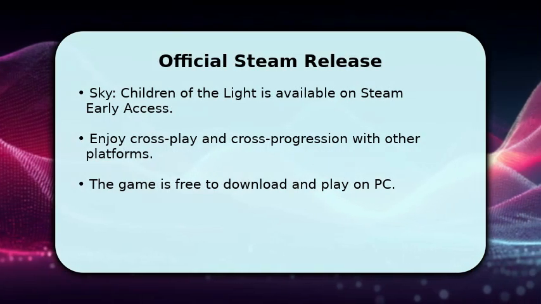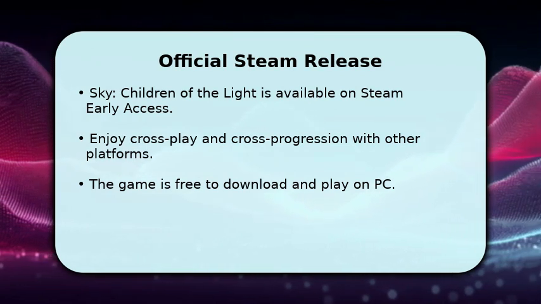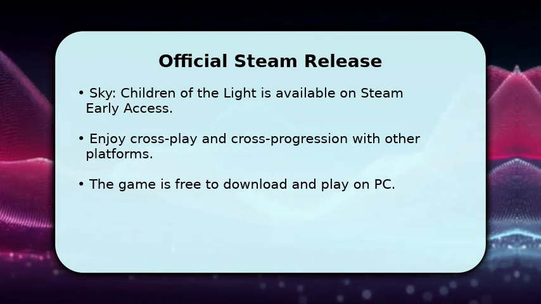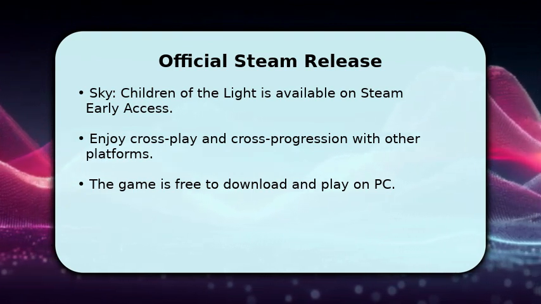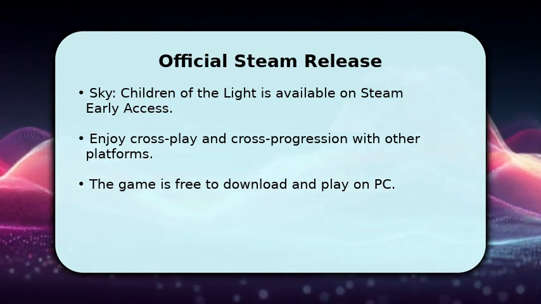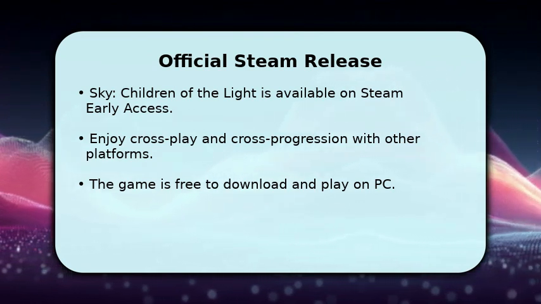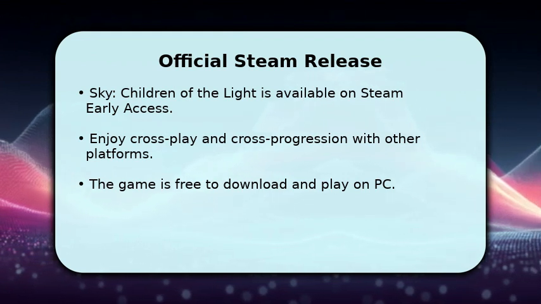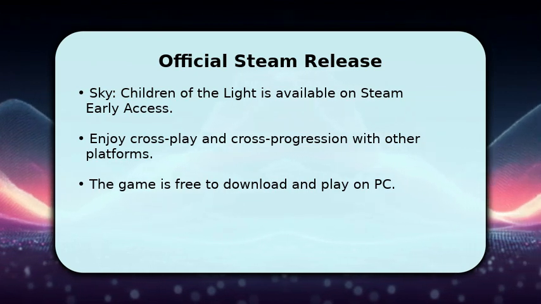The most recommended way to play Sky, Children of the Light on PC, is through its official release on Steam. The game launched into early access on Steam in April of 2024. This version offers full crossplay and cross-progression, meaning you can connect with friends on mobile or console and carry your progress across devices. It is a free-to-play title, making it easily accessible for everyone.